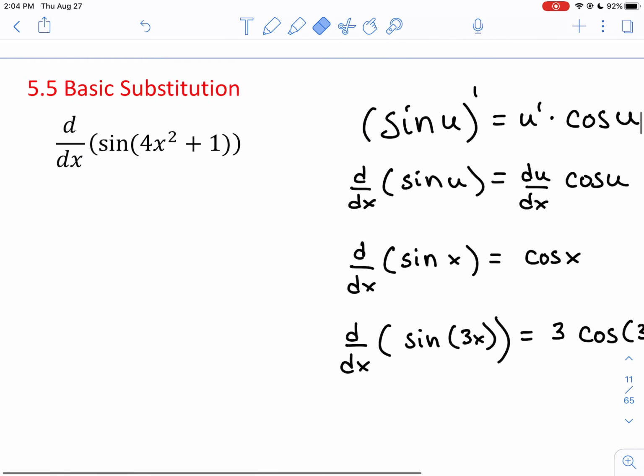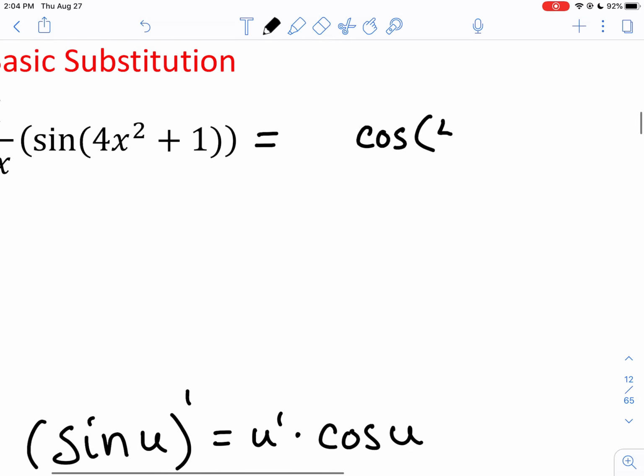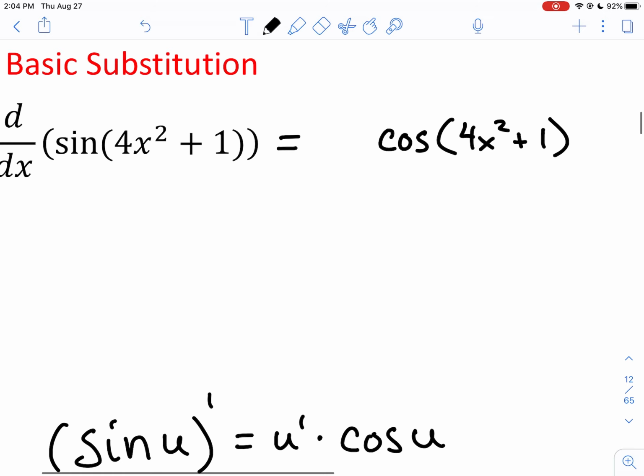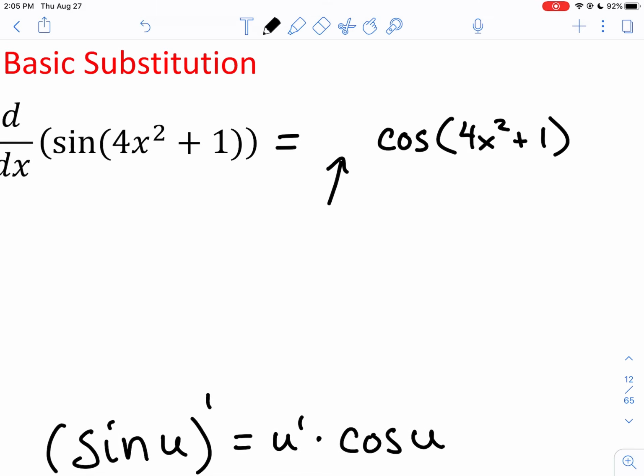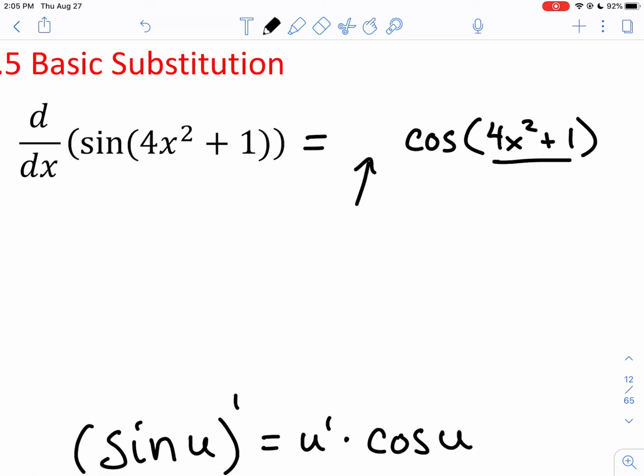And now let's go ahead and do our specific example. The derivative of sine of, all that thing right there is just u. It's going to be the cosine of all that same stuff, right? For this part, you don't change the argument. And when I say argument, I'm referring to the 4x squared plus 1, the thing that we're doing the trig function of. But then right here in front, we multiply to the cosine the derivative of the argument. And the derivative of the argument, using the power rule and the sum rule and the derivative of a constant rule, is 8x plus 0. Or in other words, just 8x.